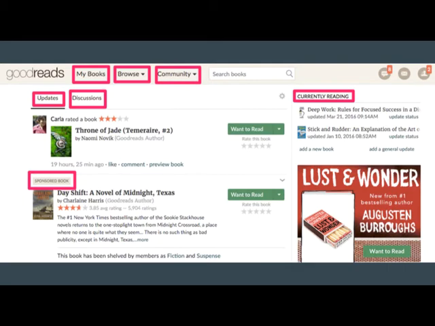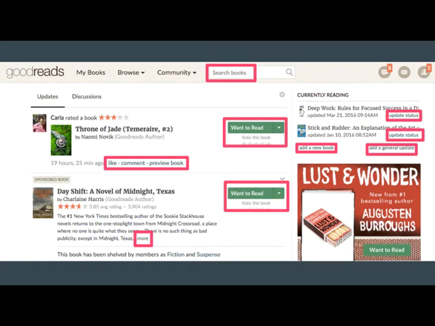So on this page, I've called out all of the what instances. You can see we've got a lot of titles, my books, community, currently reading, things that give your users a sense of what they're looking at on the page and what they can do or why they should care about what they're seeing, right? The how, search books. Notice a lot of verbs in this section. Like, comment, preview, want, read, add, update, all of these are verbal triggers to your user that they can interact with this piece and go deeper into your product if they're interested in what they're reading, right?